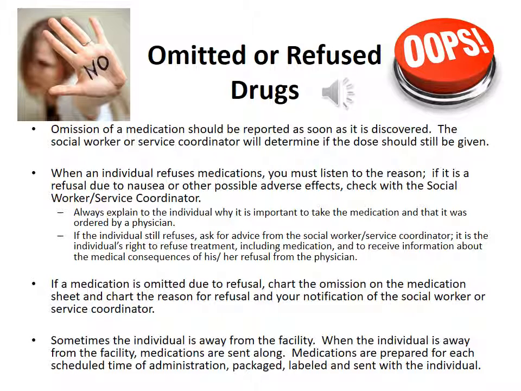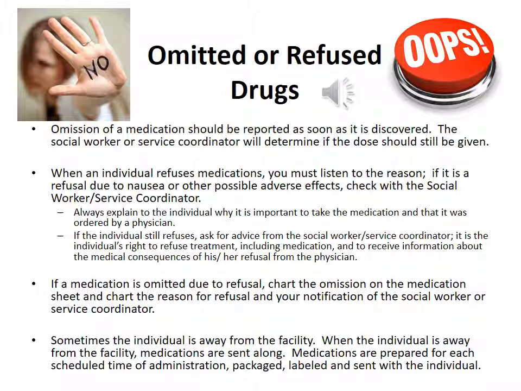Omitted or refused drugs. Omission of a medication should be reported as soon as it's discovered. We can determine if the dose should still be given. Check with me. When an individual refuses medication, you must listen to the reason. If it is a refusal due to nausea or other possible adverse effects, check with the service coordinator.